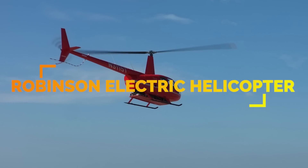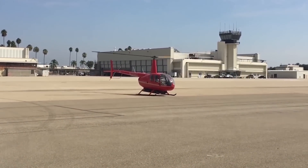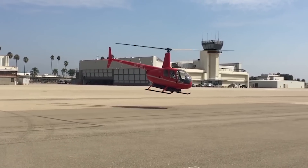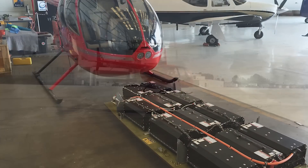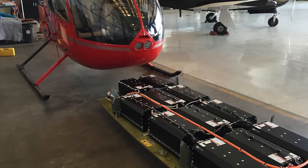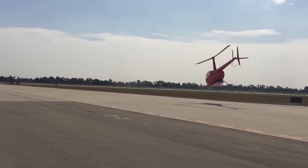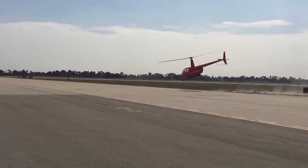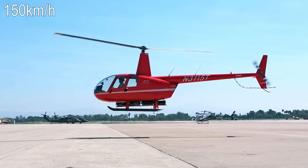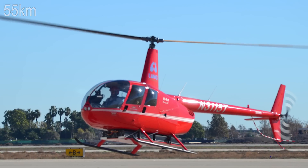Intended to be a zero-emission helicopter used for transporting human organs, the Robinson electric helicopter is a converted Robinson R44. They remodeled it and then added 67-kilowatt-hour lithium polymer batteries from Bramo. The helicopter uses twin electric motors from race car engineering and electric specialty company Reinhardt Motion Systems. At a test flight from Los Alamitos Airfield, the aircraft reached a speed of 92 miles per hour at 800 feet and covered 34.5 miles in just over 22 minutes.